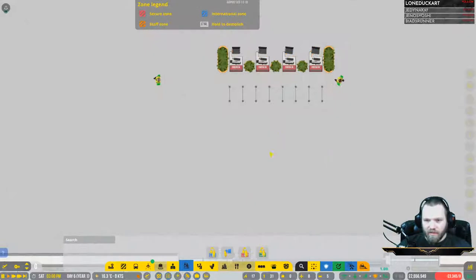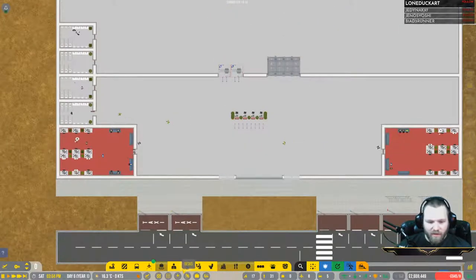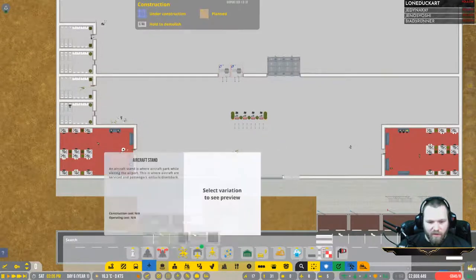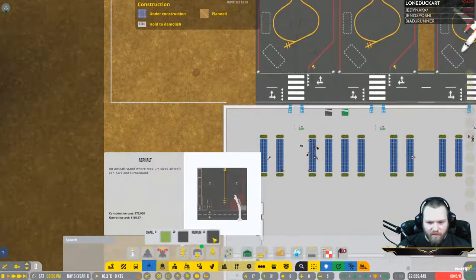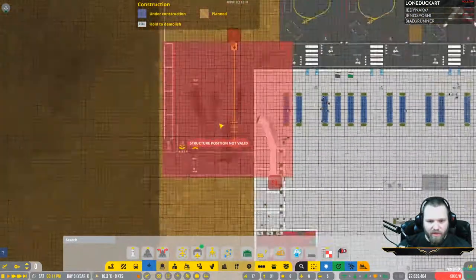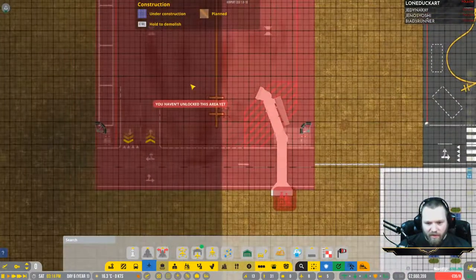Interesting. Because these obviously don't. This checking desk can't accept baggage. Okay, so that's something we're going to have to work towards. And then we've got the new medium stands. Yeah, they are quite a bit bigger. Oh, it's even got like... Ooh, actually they're a good bit bigger. Yeah. And they actually board from there.